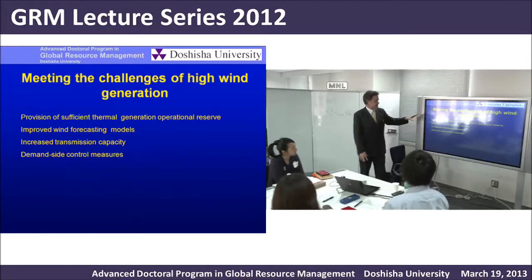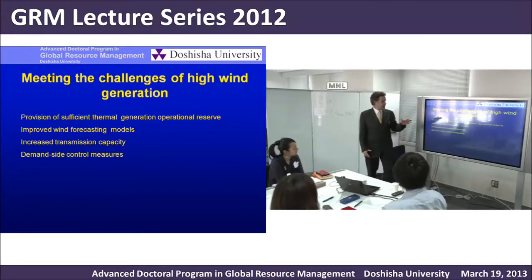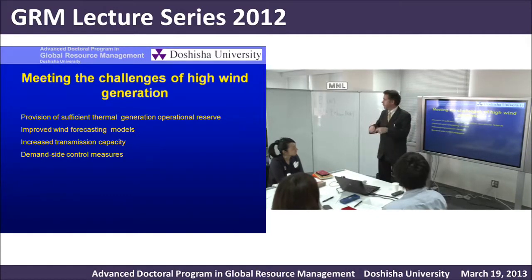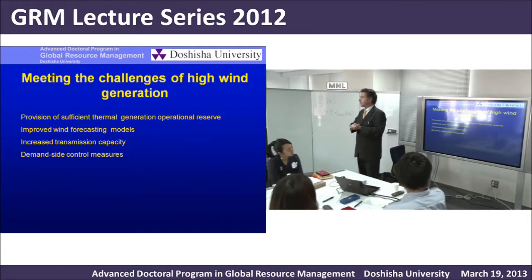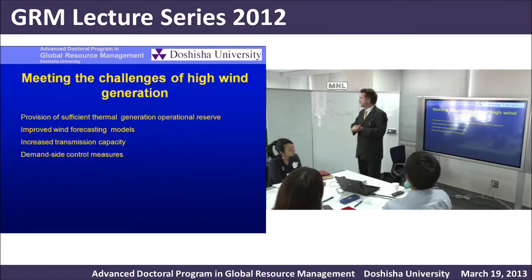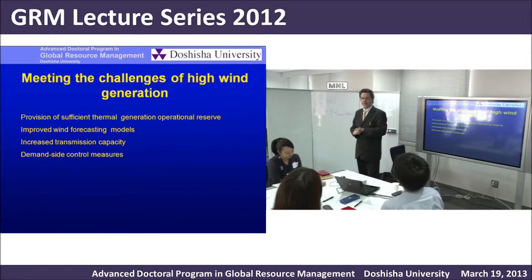So the challenges of meeting high wind generation: sufficient thermal generation, in other words, conventional plant that you can control. You cannot control nuclear plant like this. We know that from examples in parts of the world where they tried it. They tried it in Chernobyl. They were exactly doing that. They were trying to do load-changing experiments in Chernobyl, and that's what happened. It went out of control. So nuclear plant is flatlining.